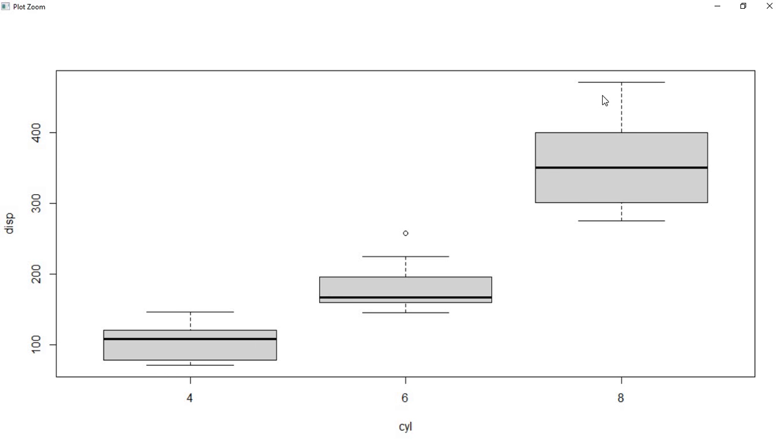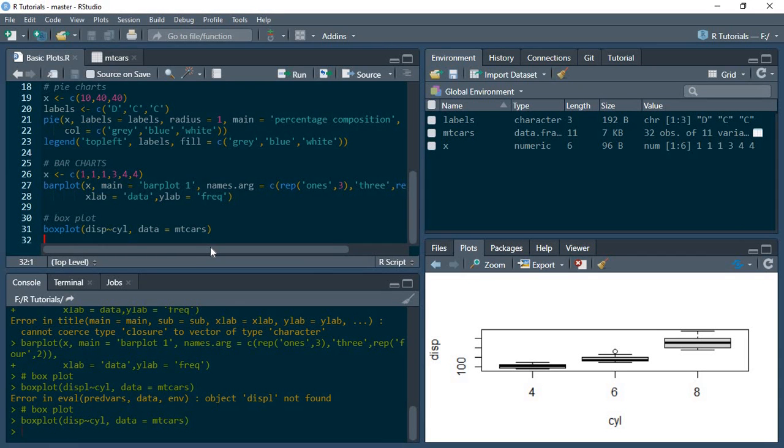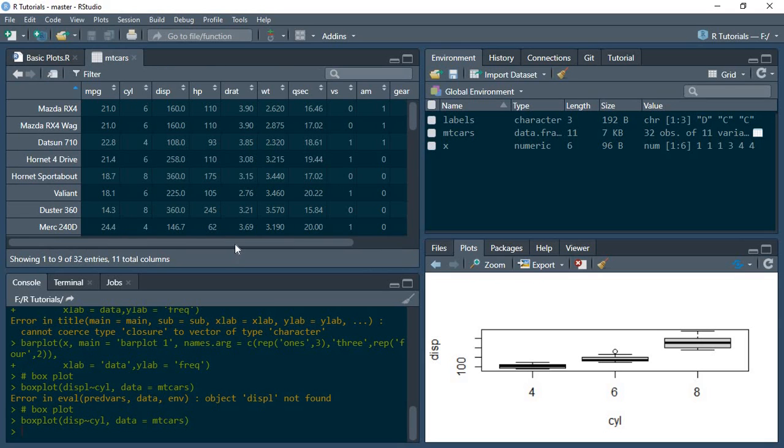Now, as you're looking, this is a box plot. This is the maximum value, the lower whisker is the minimum value, this is the first quartile or Q1, this is the third quartile or Q3, and this is the median value. Any value that's outside the maximum or the minimum value is considered to be an outlier. Like this is an outlier. So another important feature of box plots is that they are used to identify outliers in a given data set.